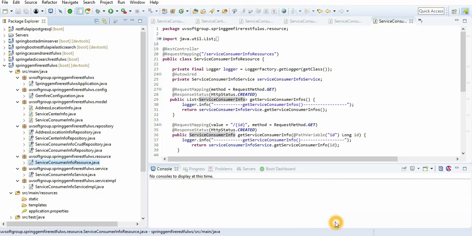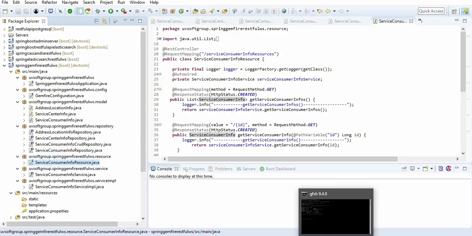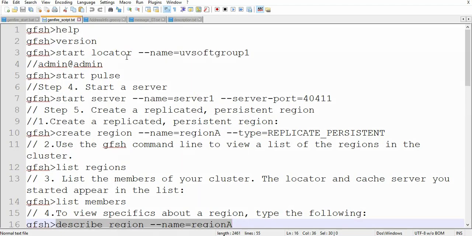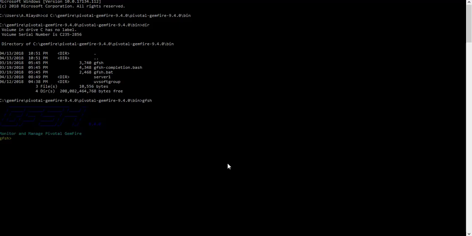First you need to run your GemFire. Here GemFire is running. I downloaded GemFire, put it in the C directory, searched for the directory, and ran GemFire. Here are some commands for GemFire to get more information.